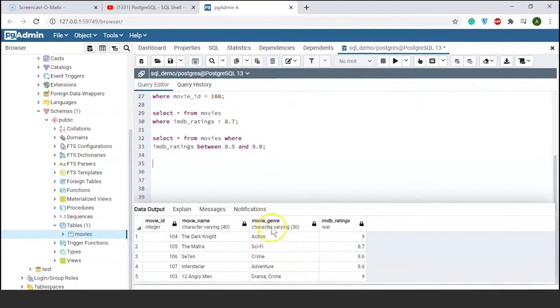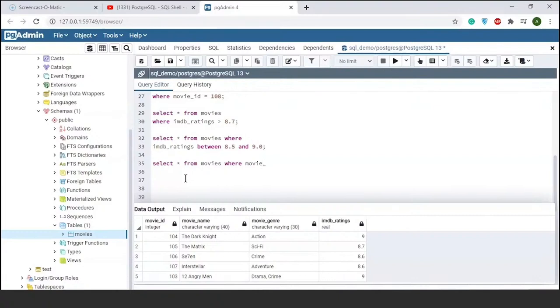Now moving ahead, let's say you want to display the movies whose movie genre is action. You can see in our table we have a few movies whose genre is action, so you can do that as well. I'll write select star from movies where the movie genre, I'm writing this time in one line. You can break it into 2 lines as well.